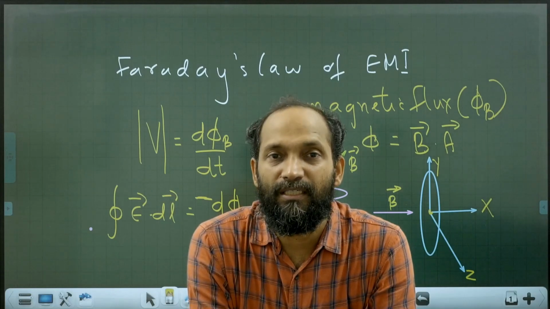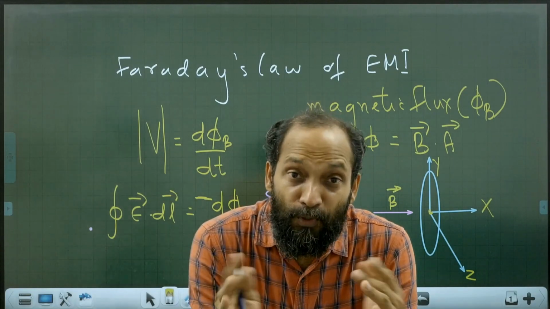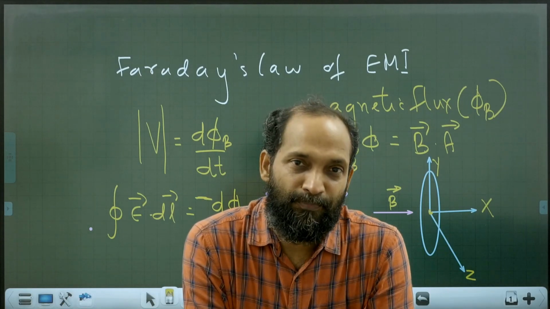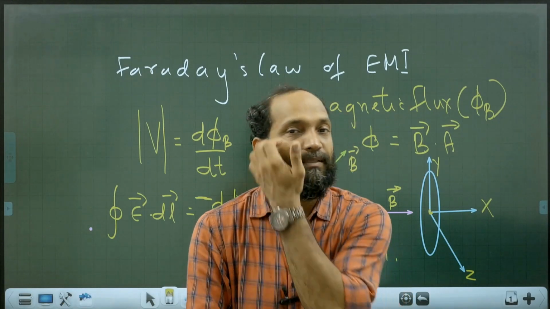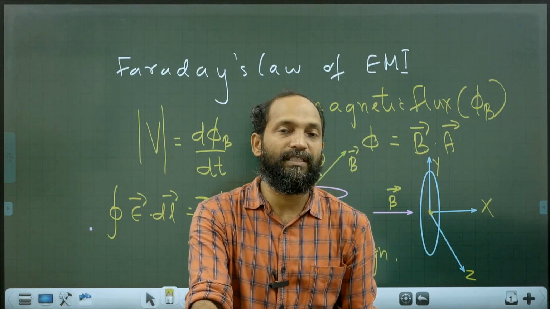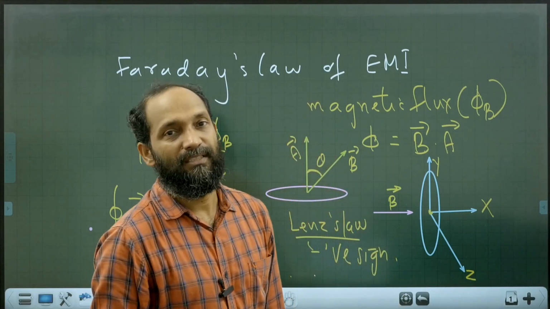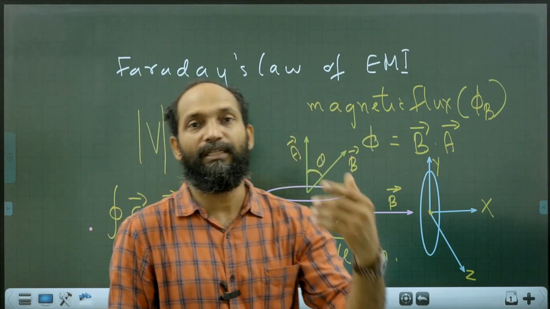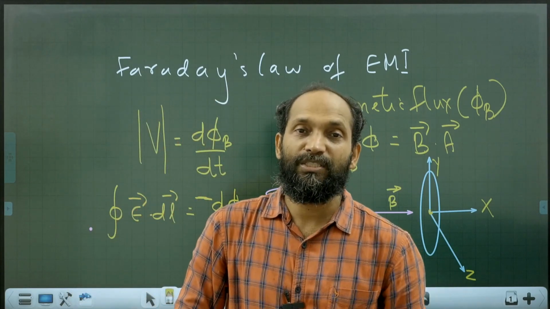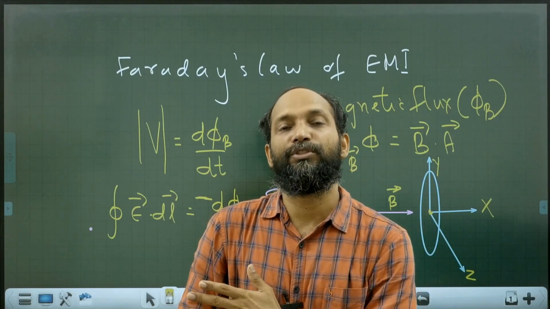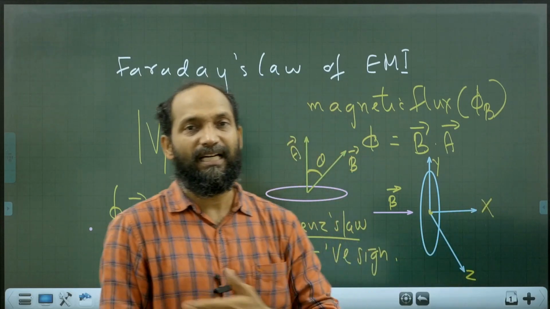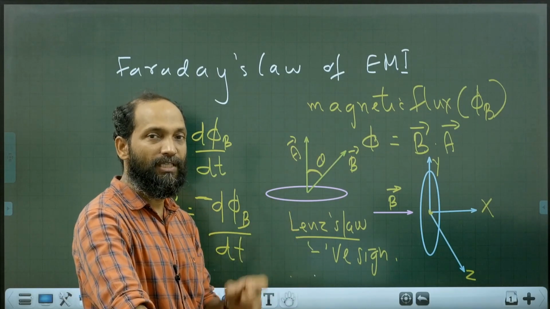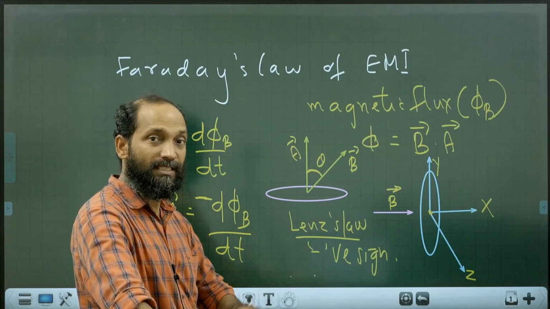Induced current or induced EMF opposes the flux change, whatever is produced. So the induced current produced in a coil is in such a way that it opposes the flux change. Induced EMF opposes the growth of current through a coil. Induced EMF opposes the decay of current through it. Whenever there is a change in current, in flux, or in field with time, there is an EMF produced.